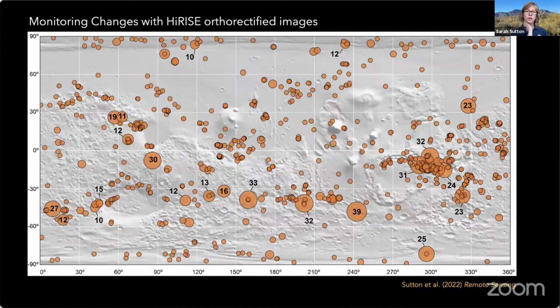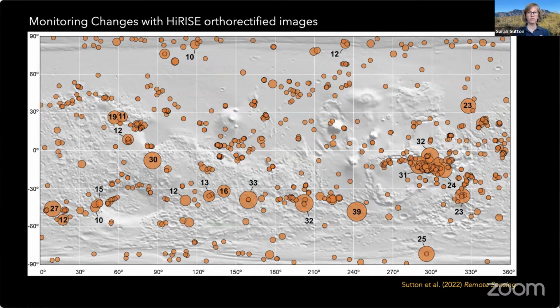So this map is, again, the global map of Mars, and it's now a little bit out of date, but all of the small orange dots represent where there's a DTM on the surface of Mars. And then the circle size that is larger than the small circle is symbolizing, and again, the symbols are all much larger than the actual DTM footprints. Those circles with the numbers are indicating how many orthorectified images we have generated over specific sites.